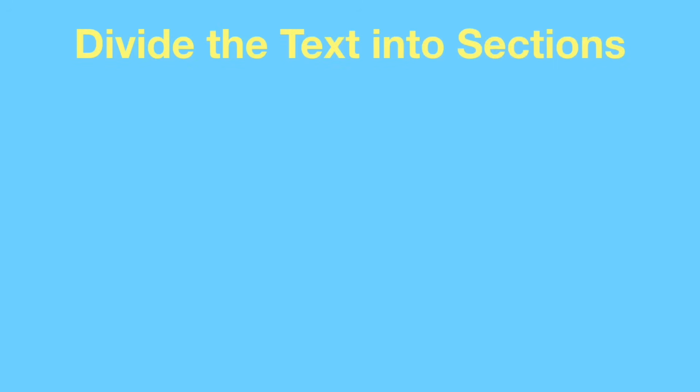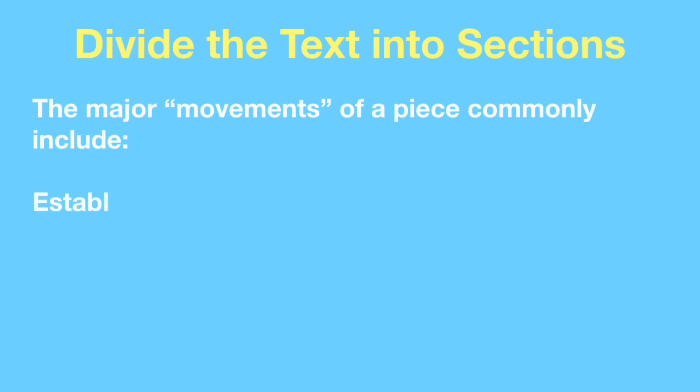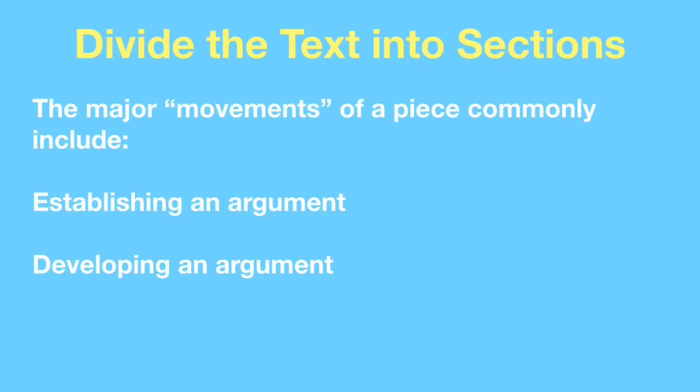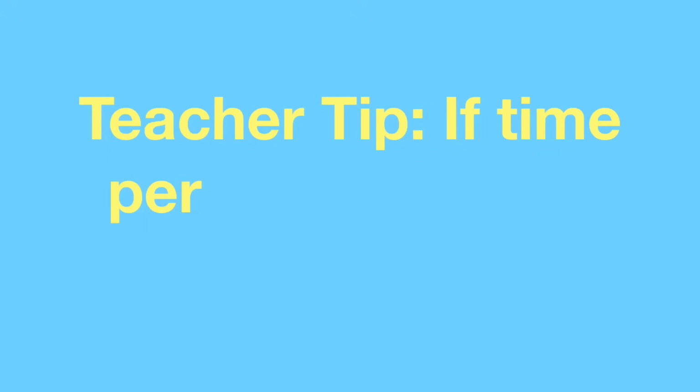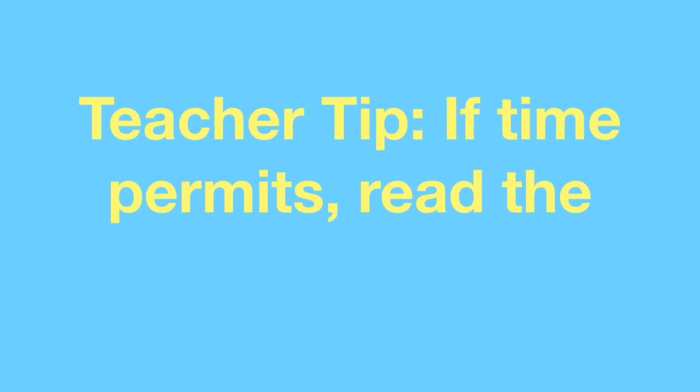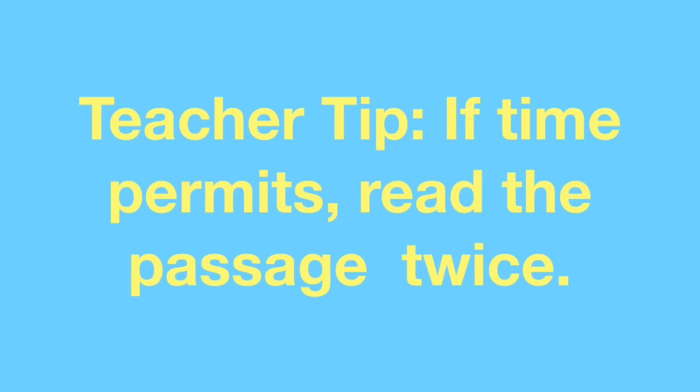on. After you've annotated, you're going to want to divide the passage into sections. Students tend to divide the text into either 3 or 4 sections. Think about the beginning, the middle, and the end. Another tip for you guys is, if time permits, to try to read the passage twice, because oftentimes when you're under pressure, you miss things the first go around, and once you've read the whole passage and you know what it's talking about, then you can go back and look for more of the nuances within the text.